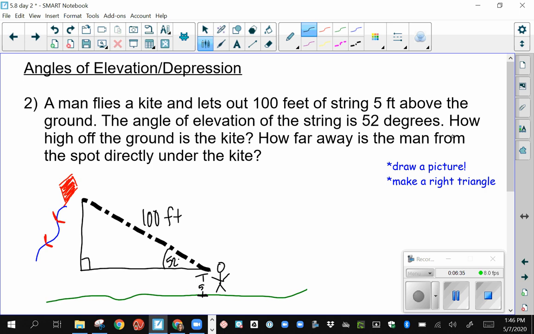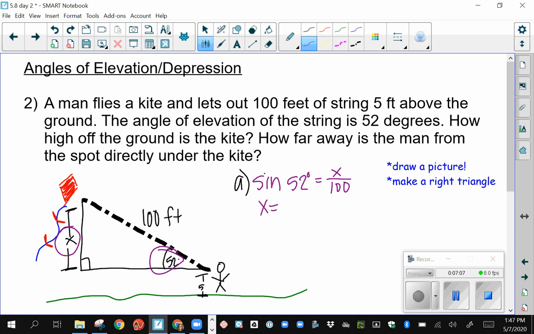All right, we're going to be asked 2 questions here. How high off the ground is the kite? Well, I'm going to label this side of the triangle with length x. That's not going to be my final answer, but it will help me find it. I'll call that part A in this question. So if I'm interested in finding this side, I know information about this angle. That's opposite from that. And I also know the hypotenuse. That should be your clue that you should be using sine. Sine of 52 degrees is equal to opposite over hypotenuse.